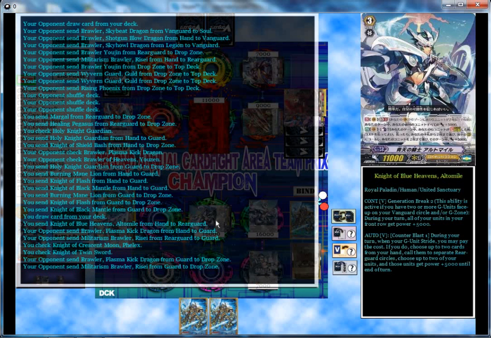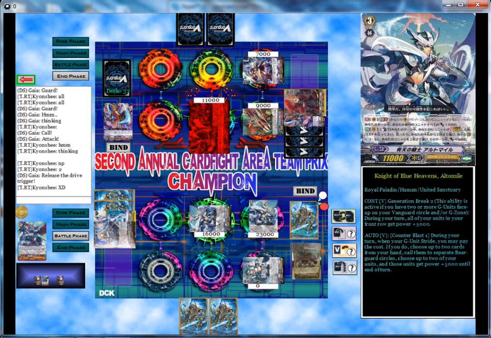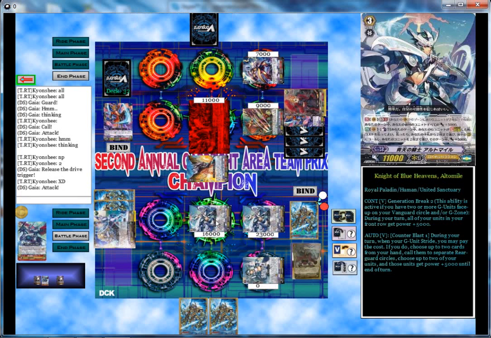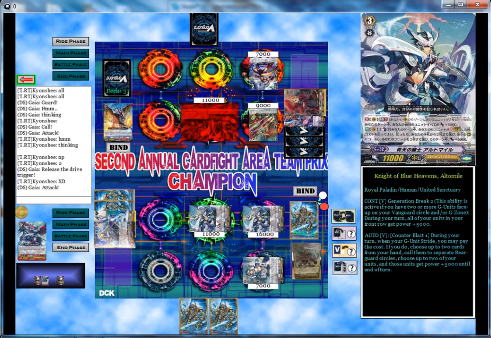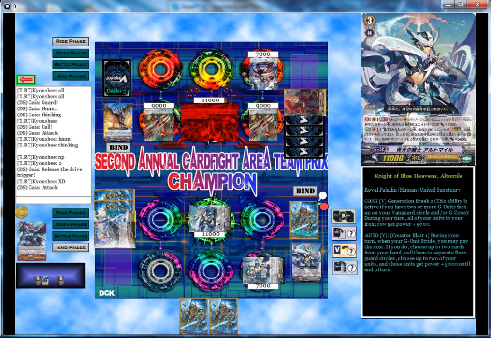No triggers came up, just an 8k vanilla Knight of Twin Sword. This is 23k, another 5k and an intercept, another 10k and an intercept, or a perfect guard. So no matter what the twin drive had entailed, unless it was a double trigger that he gave all the Vanguard, he had the ability to defend it.